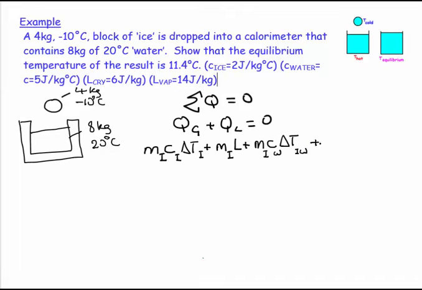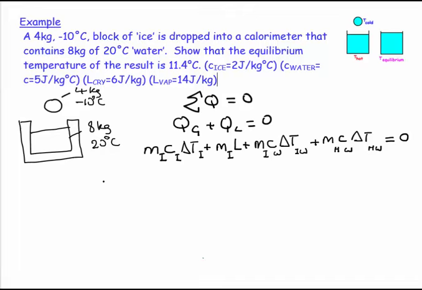And then I've got to add on to that the mass of the hot water times specific heat for water times the temperature change for the hot water, and all of that equals 0. So 4 terms. I warm the ice to its melting temperature, I melt the ice, I heat the melted ice to its final temperature, and all of that is paid for by a cooling of the hot water.